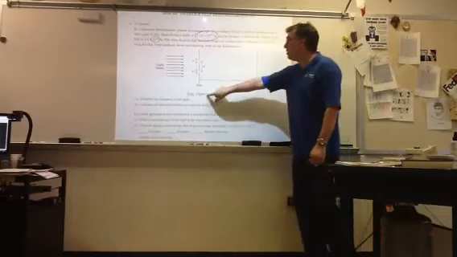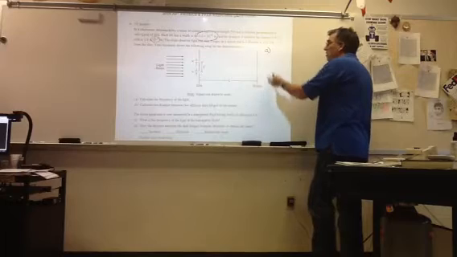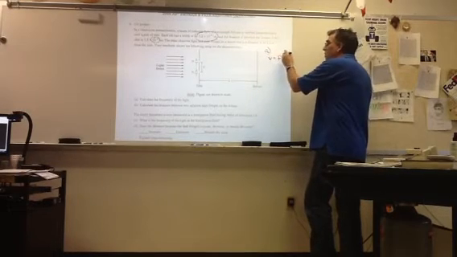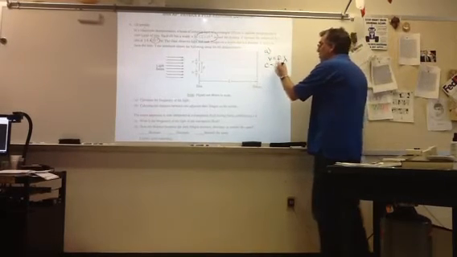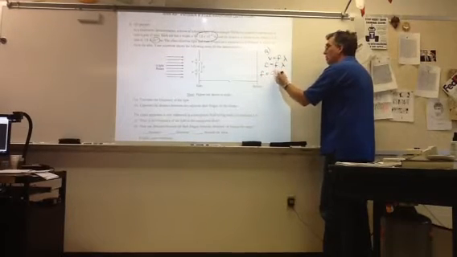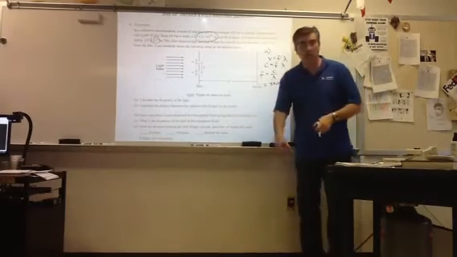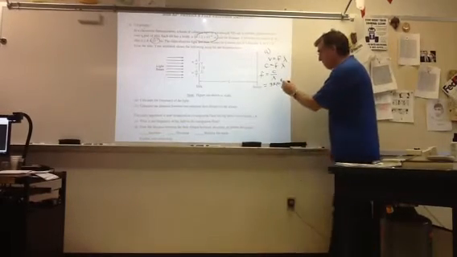So the first question says calculate the frequency of the light. Well, that's really easy. v equals f lambda. It all travels at the speed of light, so c equals f lambda. So frequency equals c divided by lambda. 3 times 10 to the 8th, that's on your equation and constants sheet. You better get that one right.